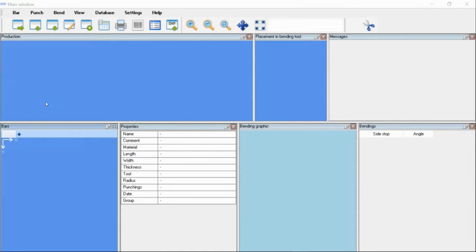We're going to choose a number one program, which is just going to be a common offset, with a 3-inch width and a thickness of 1/4 inch. From here, all the dimensions are outlined of what they're asking for in the design of the part. Depending on the drawing provided to the operator or the engineers, these are all dimensions that could be pulled from PDFs or DXFs, just common dimensions.